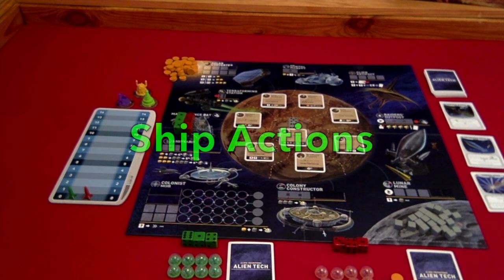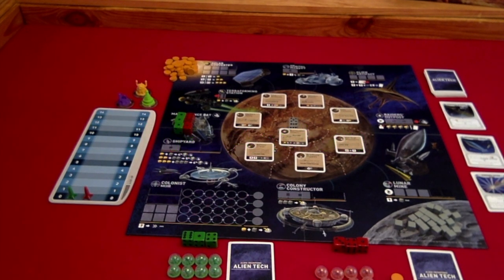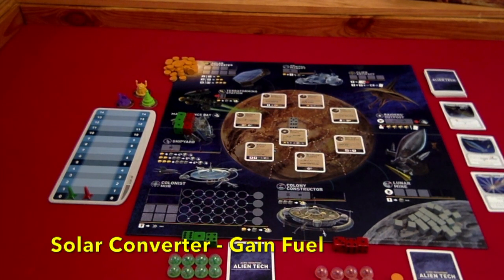Now let's go ahead and take a look at all the possible actions for your ships, starting in the top left corner at the solar converter. The solar converter will allow you to gain fuel based on the number on your ship.